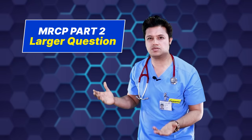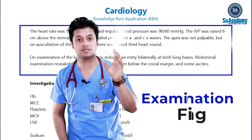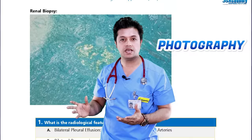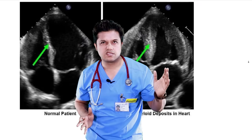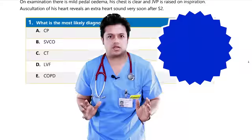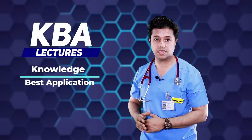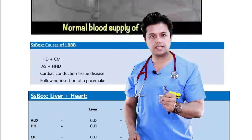The Part 2 questions are larger and very exhausting sometimes. For example, a question might start with the history of a 75-year-old patient, followed by examination findings, then data including blood tests, X-rays, ECGs, and photography — and after all that, the main question and answer options. These are large questions you need to go through. Candidates sometimes fail to interpret where to start and what data they are missing. So I have included the most important feature: the question-based approach, or KBA — Knowledge Based Application — meaning your knowledge should be applied into the questions appropriately and effectively to get the right answers with confidence.